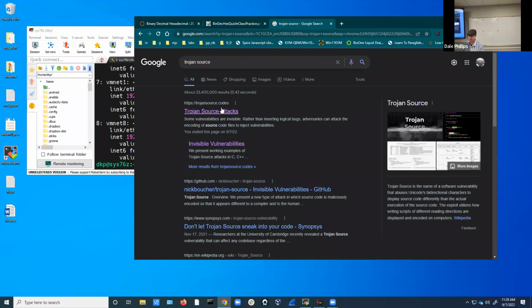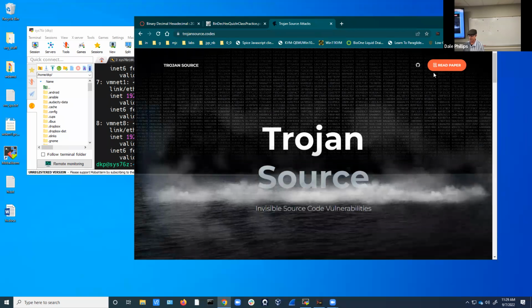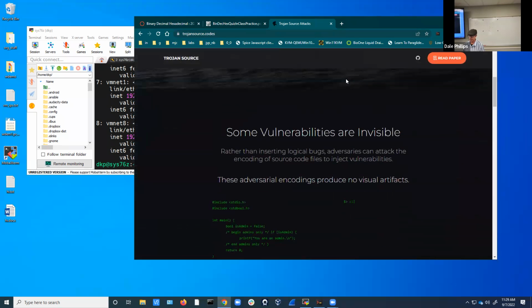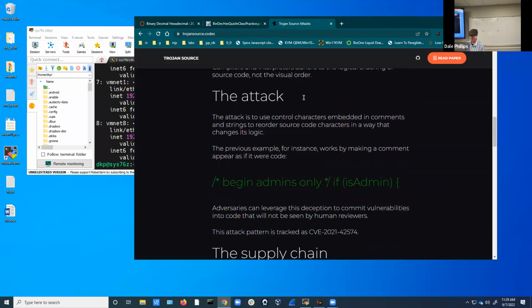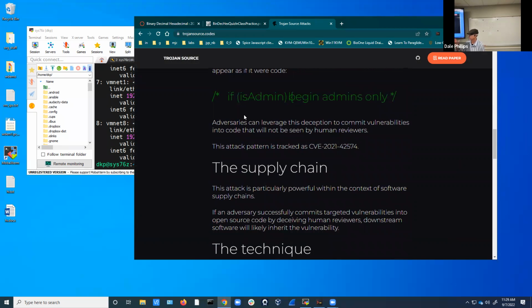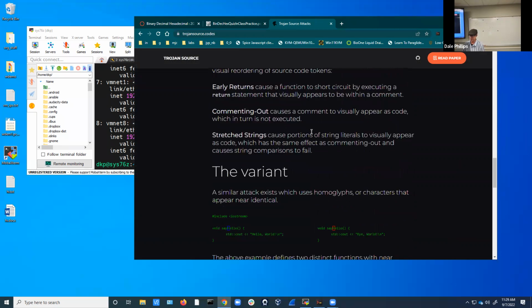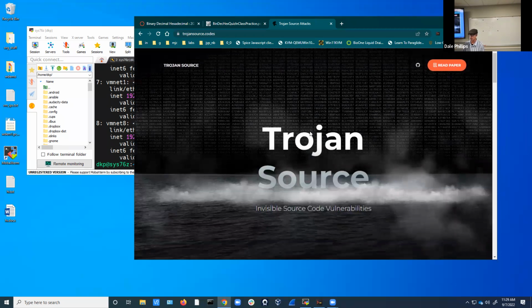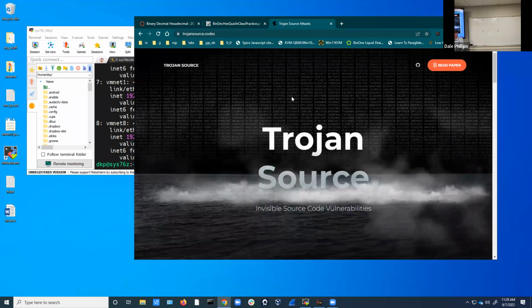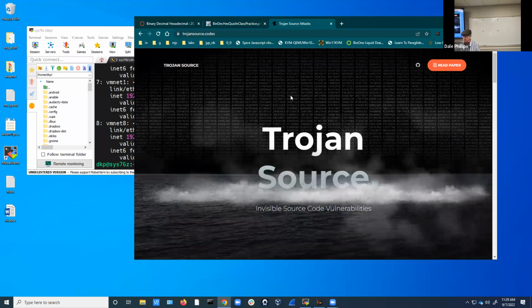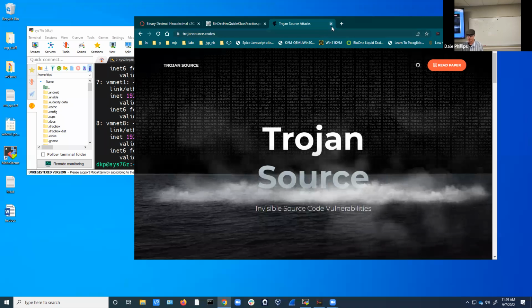Okay. This Trojan source, read up on it. Read the paper, play with it, tinker with it, and see. It says the trick is use Unicode to trick. Pretty amazing how they did this. It's actually quite clever. And they are working on trying to solve this problem. And the stopgap is that they've used something called linters, where they can go in and check source code for individual problems. So this is all part of your testing harness.